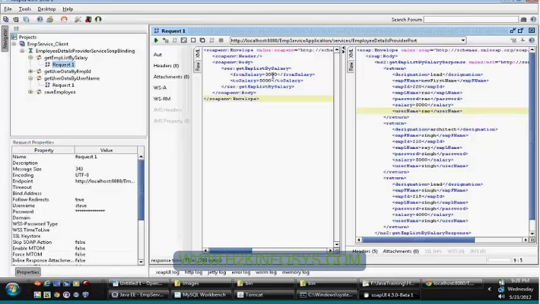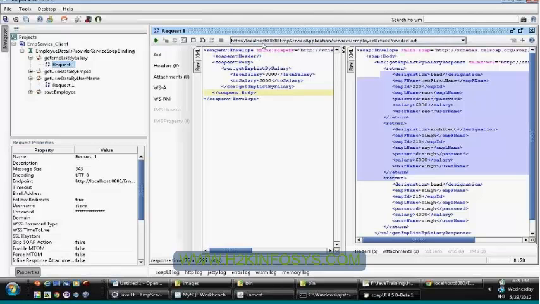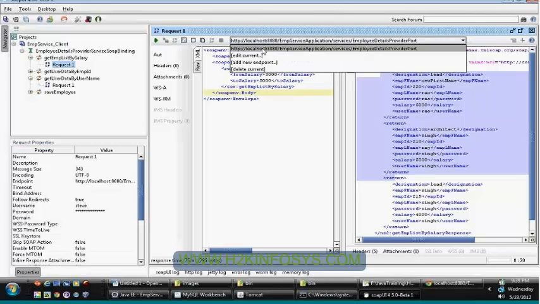Whenever we are sending the request, currently this is the request and you are able to get the response. Where is the endpoint URL? The endpoint URL will be available at the top level. At the same level, here you can see the endpoint URL, localhost 8080 with URL. If you want to change, you can just add one more URL and specify it at this level.